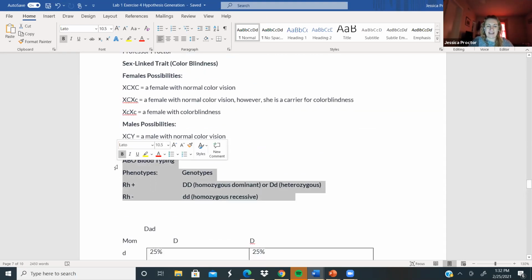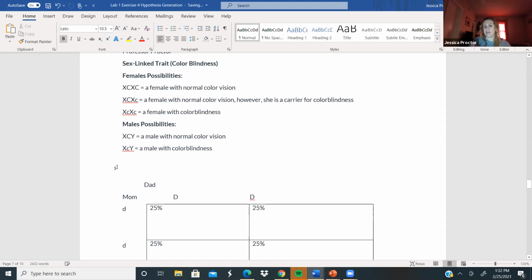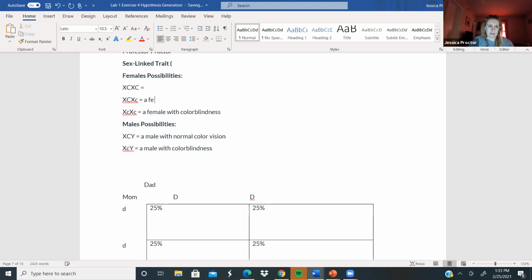So when we say the term sex-linked, all we mean is the gene and the alleles that code for that trait are located on the sex chromosomes. So if it's an X-linked trait, then it means that that gene is located on the X chromosome. So let's use an example. Let's do, actually, instead of color blindness, let's do the cat example, since that's the example in your lab manual. So with cats, the only way they end up with that calico color, and only females can be calico, or tortoiseshell. I think they call it tortoiseshell in your lab manual. So let's call it tortoiseshell since that's what your lab manual calls it.